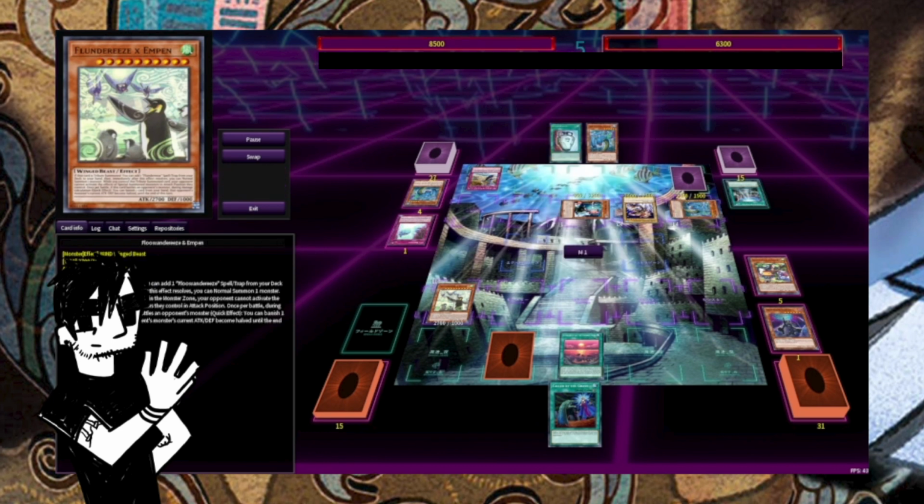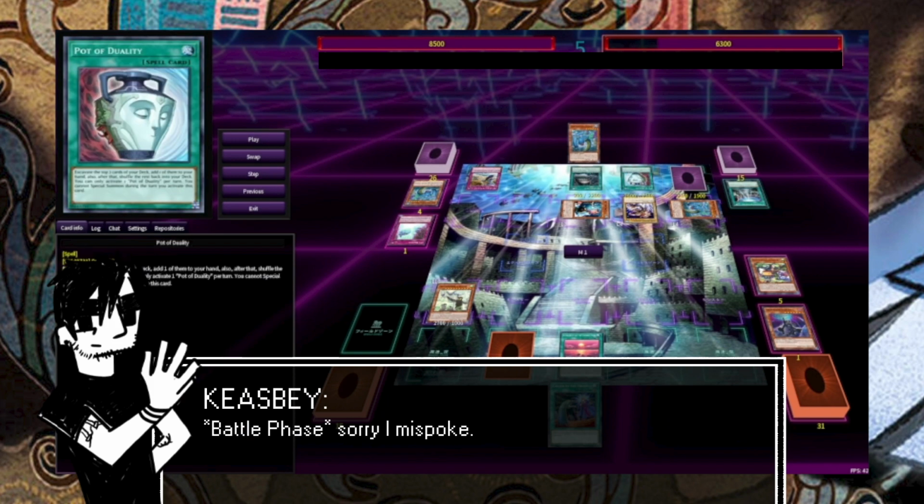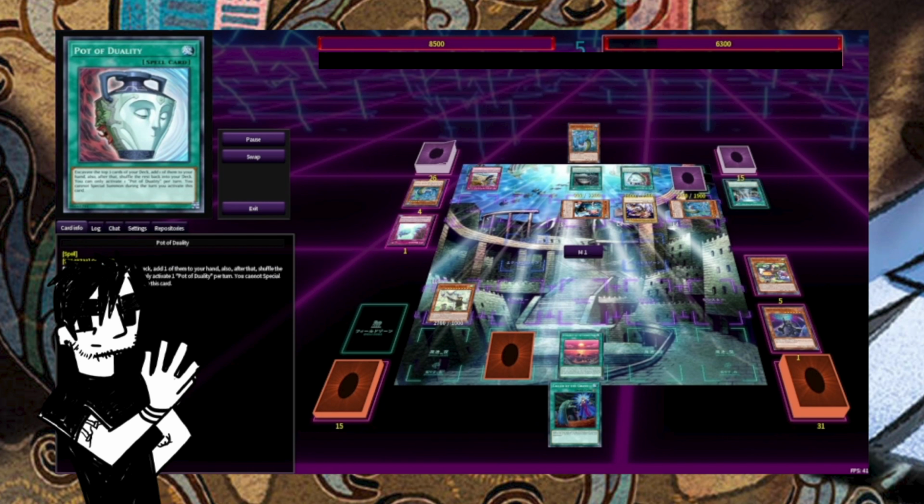So they're going to throw that in defense to play around the floodgate. They're going to activate that. That basically just lets them special summon at the start of the damage step. And for some reason, they are going to fire off Pot of Duality here, preventing them from special summoning.